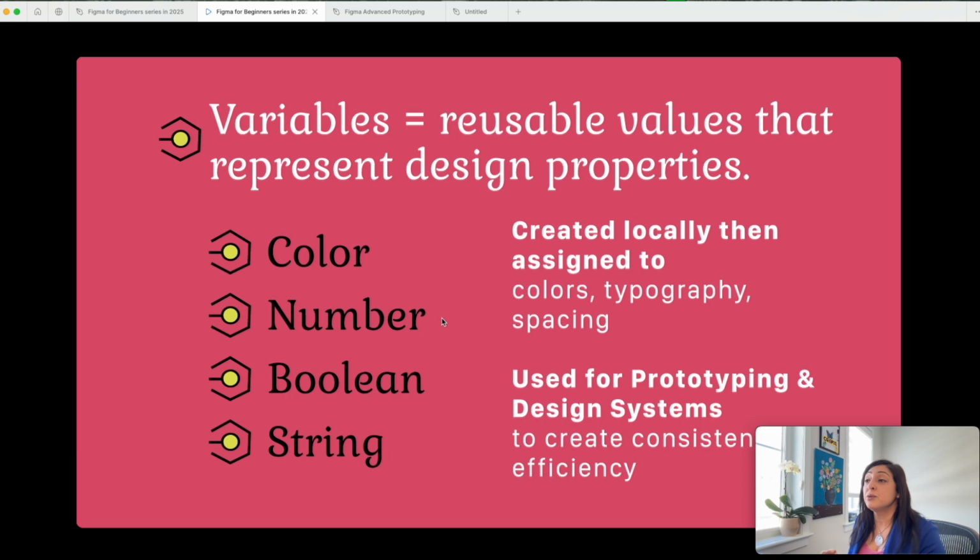Variables are reusable values that represent certain design properties. At the time of recording this video, Figma has 4 types of variables that you can create locally. Variables for color, number, boolean, and string. You create a certain value and you store it in a variable to allow you to reuse it in a consistent manner.